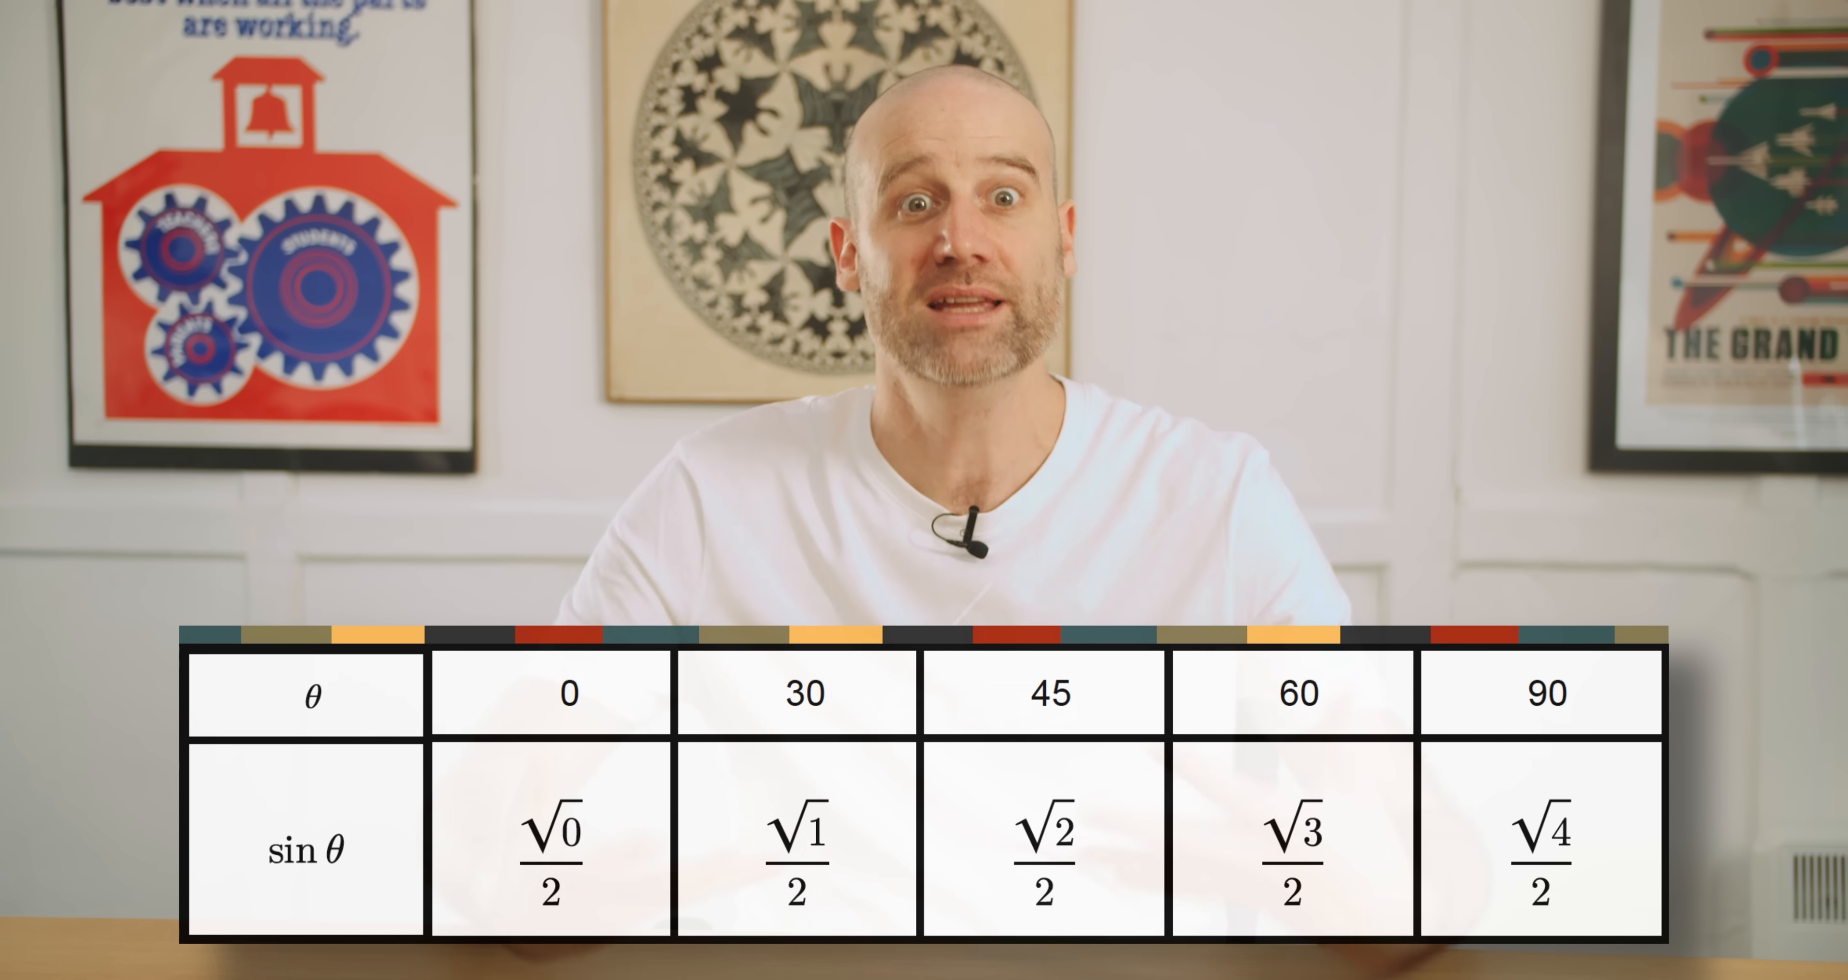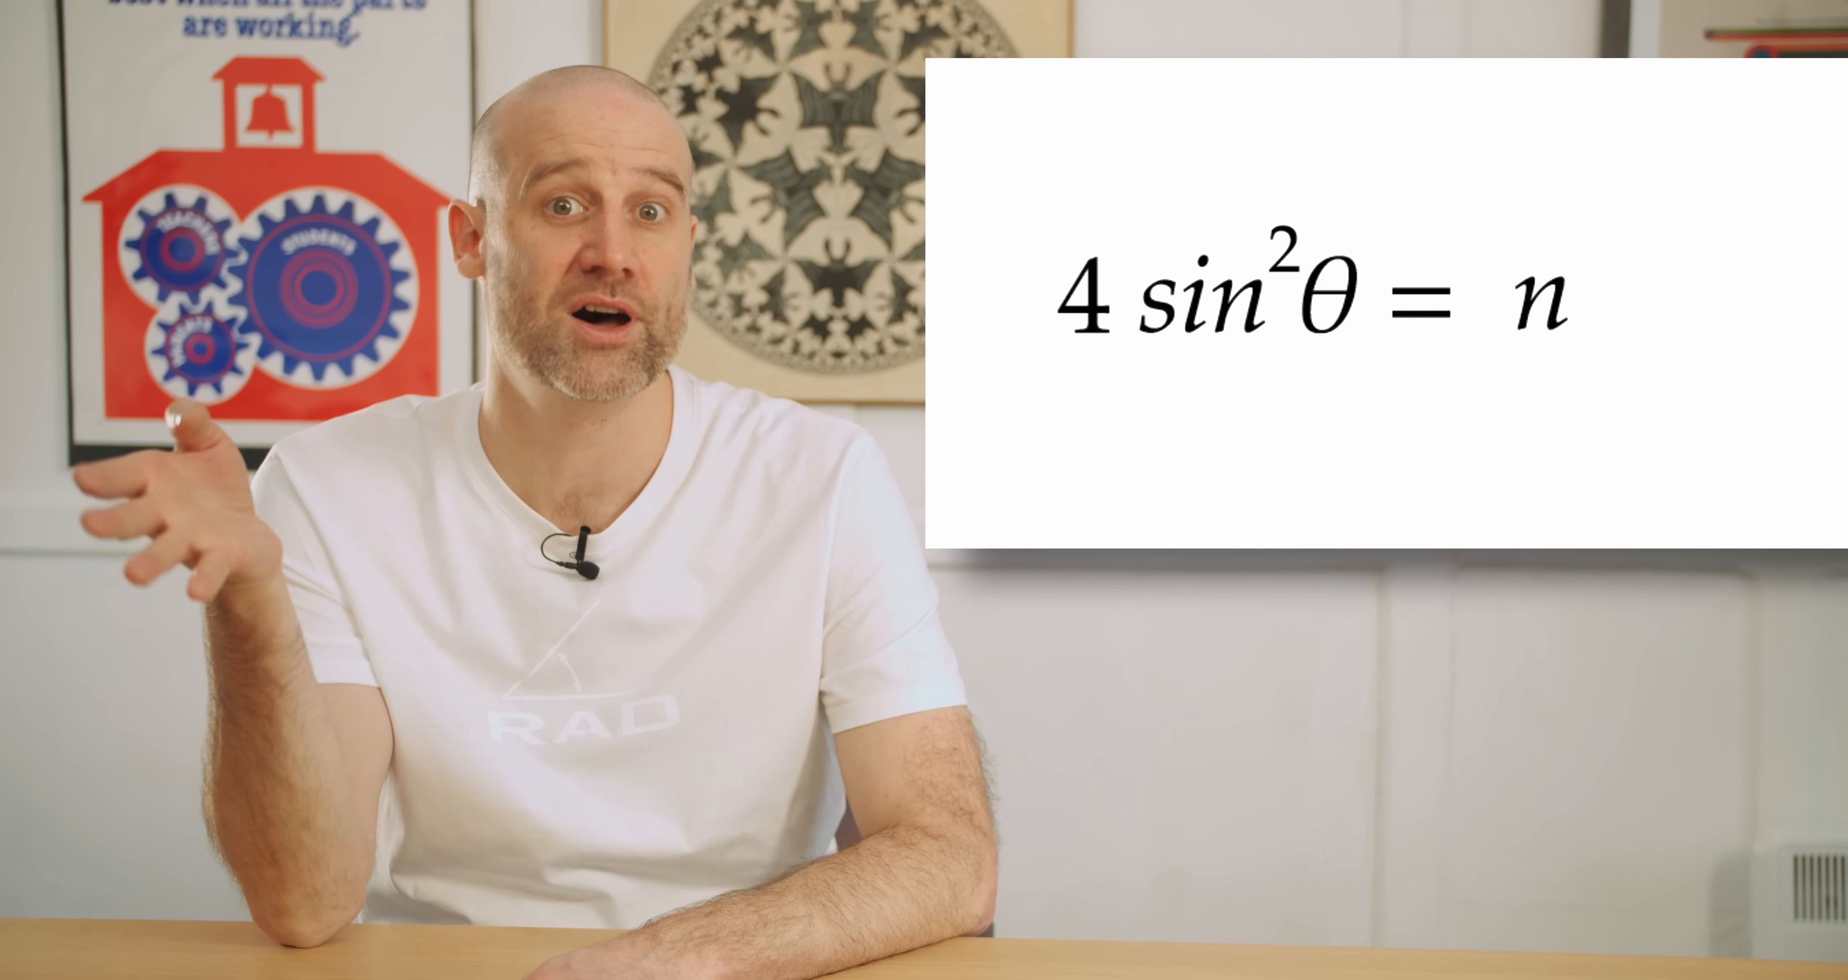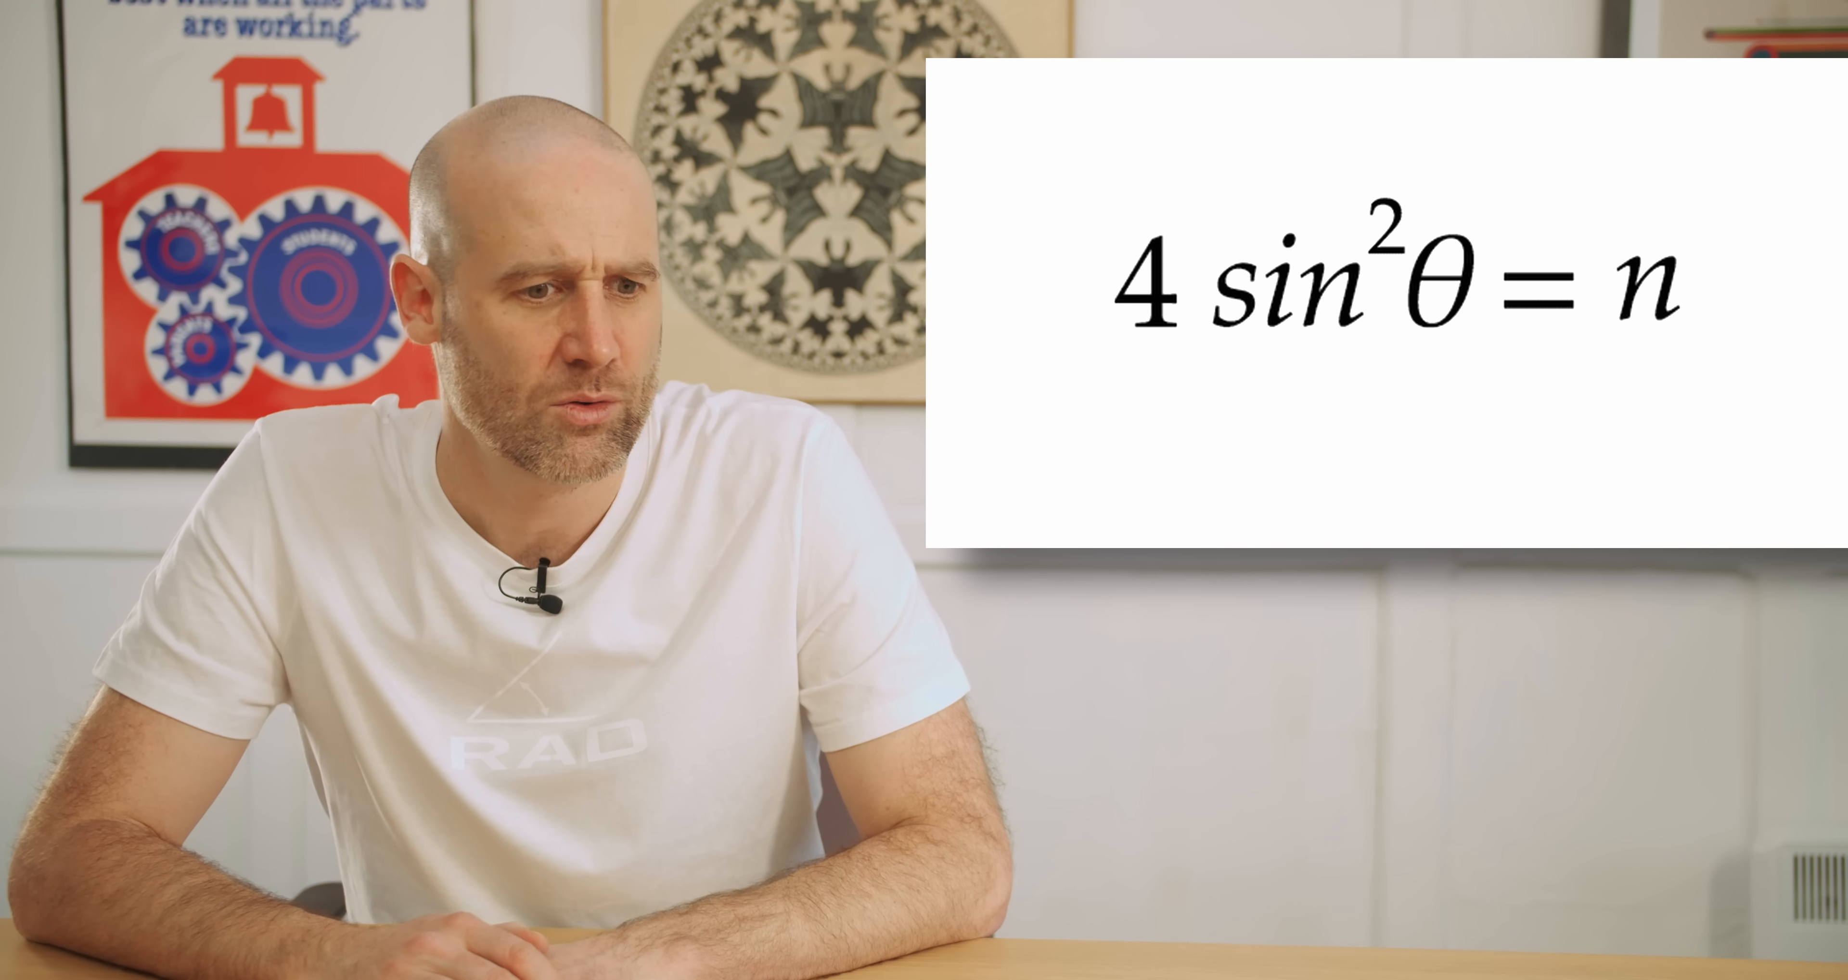That's the visually pleasing pattern why this image gets shared. So I thought, well, let's move away the rest of the stuff we don't need. Instead of having the sine of some angle equals the square root of some number n divided by 2, we'll move the 2 to the other side, we'll square both sides, and 4 times sine squared of theta, that's what gives us the 0, 1, 2, 3, 4 sequence from the original image for the angles that they picked. But why just those angles?